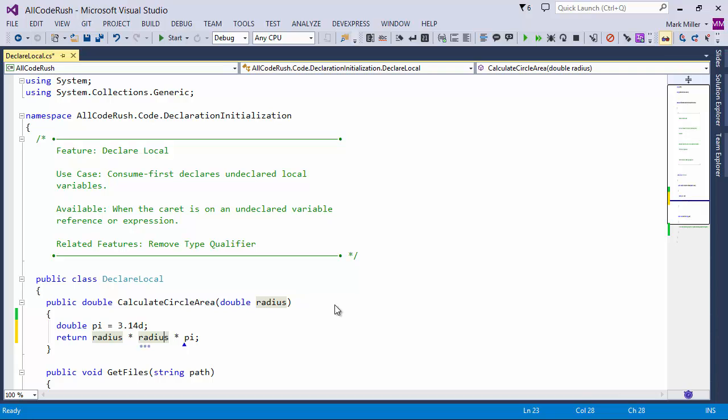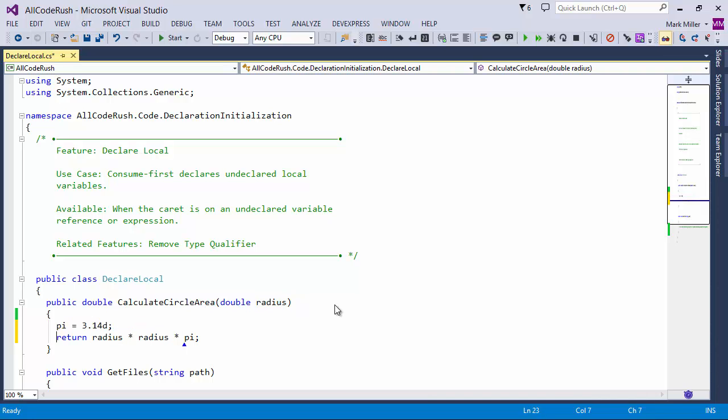It guesses the type based on context. So in this context, it's part of this expression where I have the radius times radius, and those are of type double. You can see right up here, and so it's guessing that it's also a double that you're multiplying up here. I can change that type.